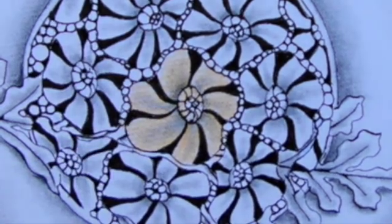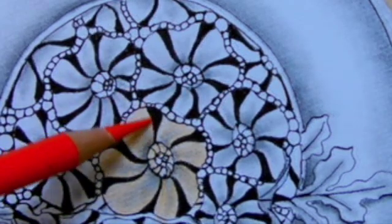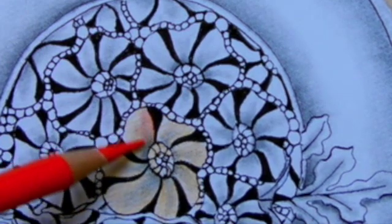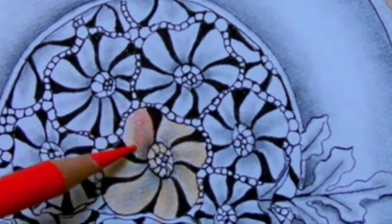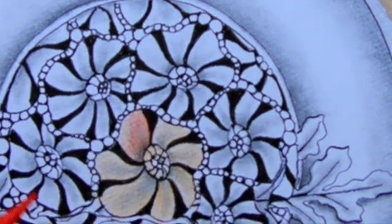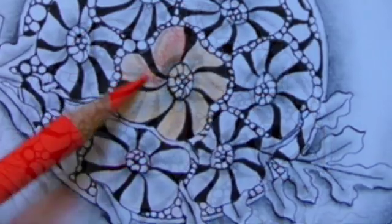Now I'm going to layer the next color on top of that. And this is the progressively darker one called Scarlet Red, Faber Castell. And I will have all of these listed in the descriptions. Now, when you see me getting closer, when you see me covering this, you can let a little bit of that under yellow shine through.